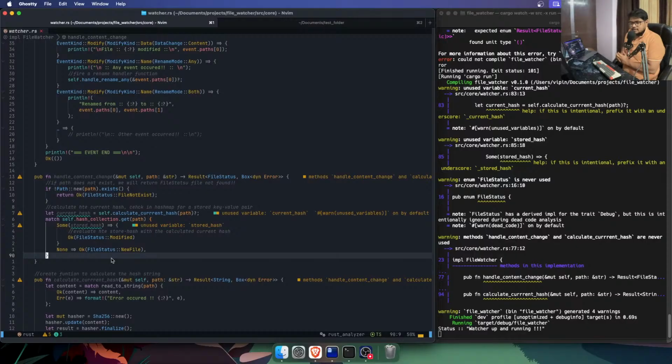All right. Okay, so now we have to implement a few things over here. So we have current hash, we have stored hash, we have this case over here. So let's implement if it's a new file. If we don't find anything from the hash map, it means there doesn't exist any key value pair, but it passes our logic of path.exists.